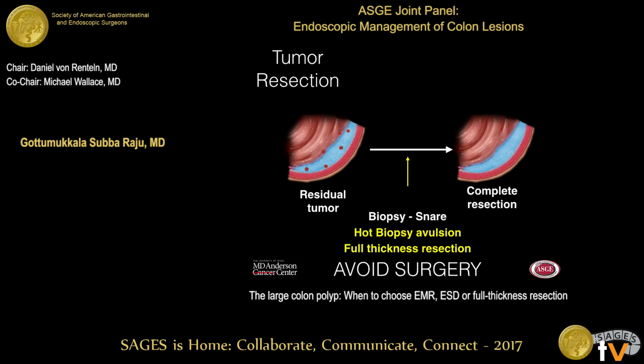But in the last few years, one thing that has changed the practice is the ability to remove these small recurrences, either with a biopsy or some that are tethered with hot biopsy avulsion. Basically, it's the same thing as a hot biopsy, but instead of the coagulation current, you tent it up and use Endocut I. It's a cut current, and let it cut rather than coagulate. Full thickness resection, there are few case reports, not much has been written, so we don't have much data on that.